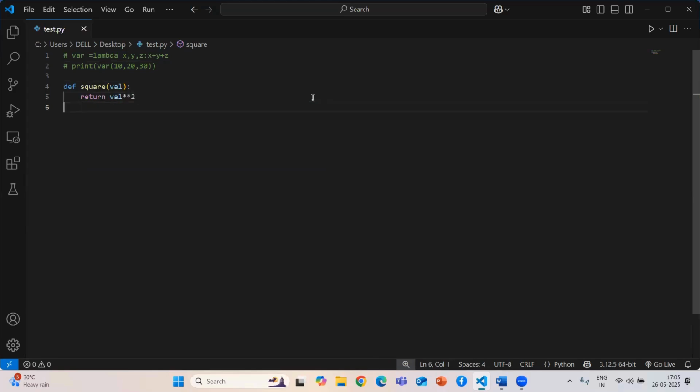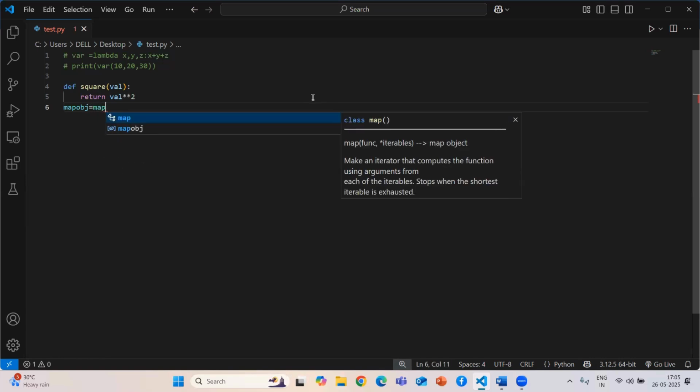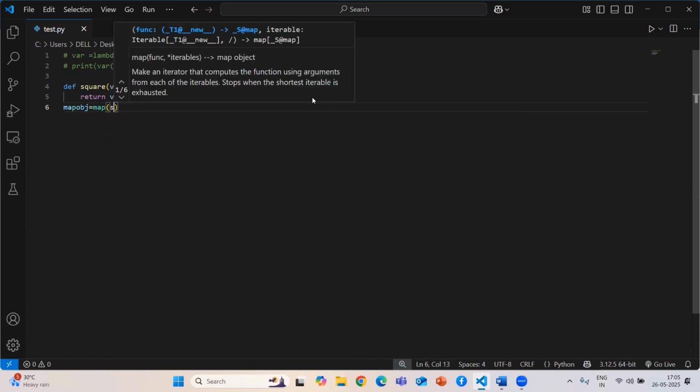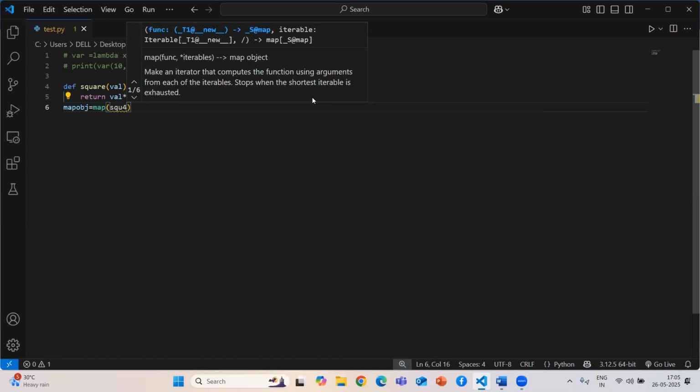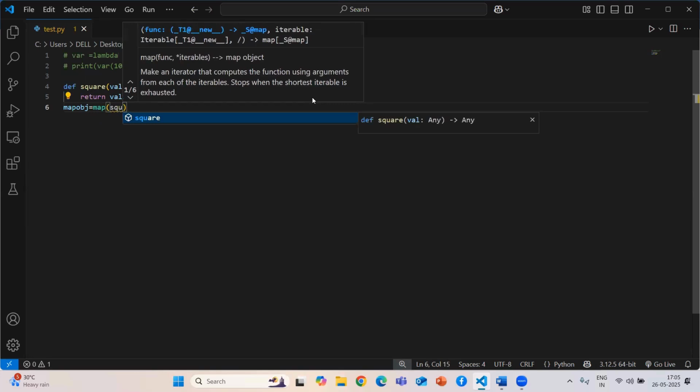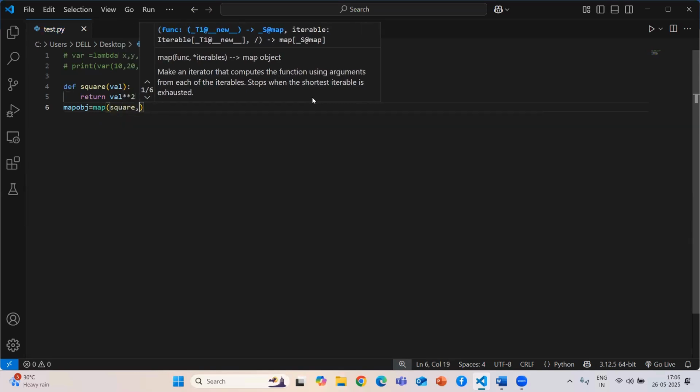Now I need a map object, because through the map object I'll do the typecasting, which we can take up in the upcoming filter part or in this session also. So I'll take map, then I need to pass the function. Make sure that you only pass the function name, don't pass the function call.